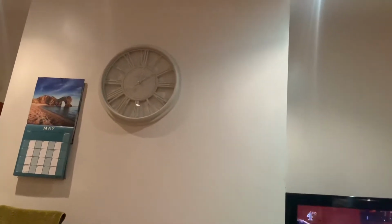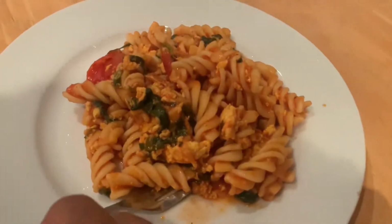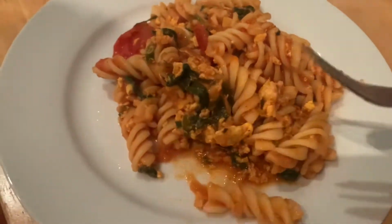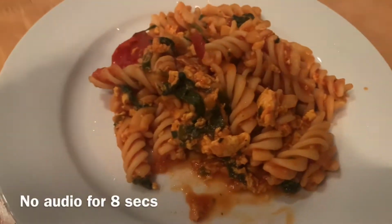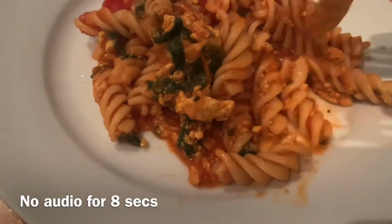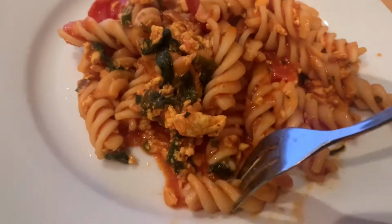Also, it's gone past midnight and I usually don't eat this late. It's because I had a shower earlier, so it's been very late, and I hope it's cool enough. And I'm going to give an honest review of my own food, or cooking, should I say. Let's try one. You can see the steam coming out. Luckily it's not that hot.